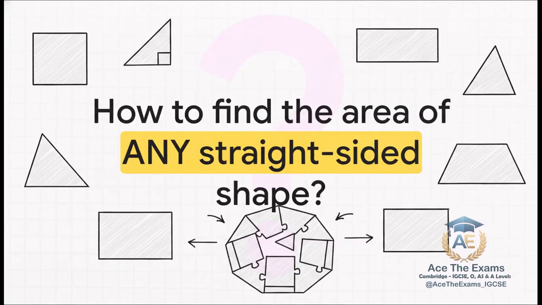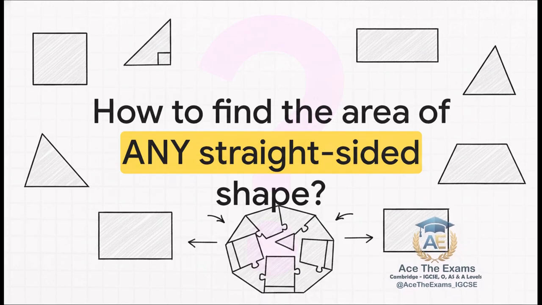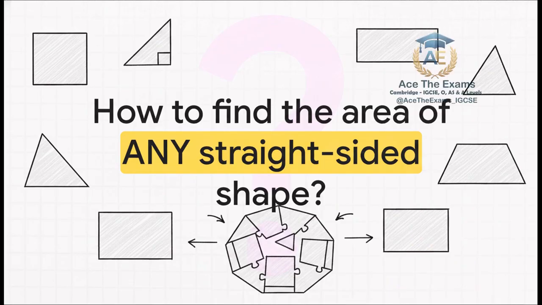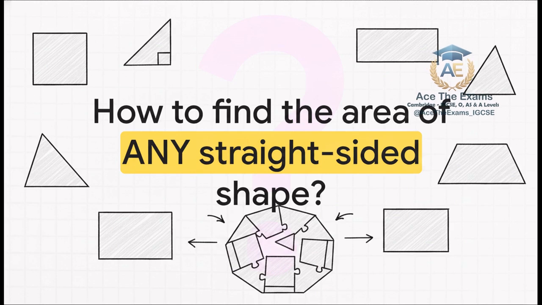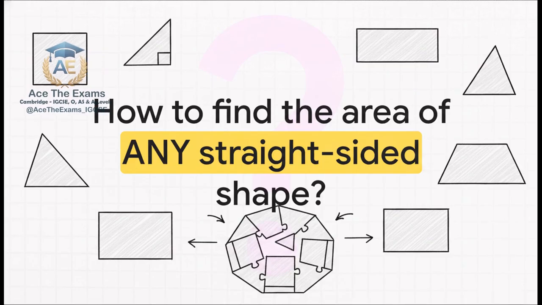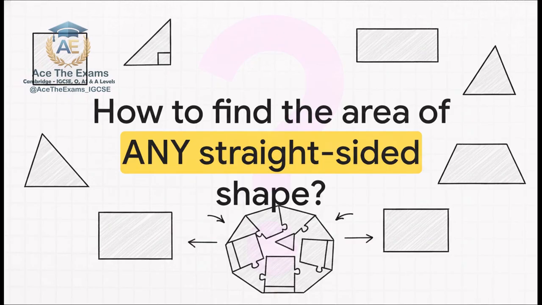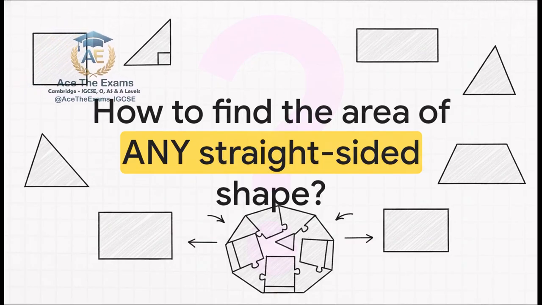We've covered some incredibly valuable ground today, laying down the absolute foundation of plane geometry. But I want to leave you with this final provocative thought. Think about an intricate, crazy-looking polygon with 10 straight sides sitting there on your exam paper. If you look closely enough, complex polygons are really just simple combinations of rectangles and triangles stuck together. So how could you use these two basic formulas, just the rectangle and the triangle, to break down and find the area of literally any straight-sided shape they throw at you? You have the tools now. It's just a matter of putting the puzzle pieces together and scoring those runs.